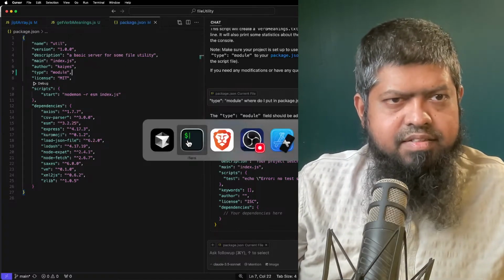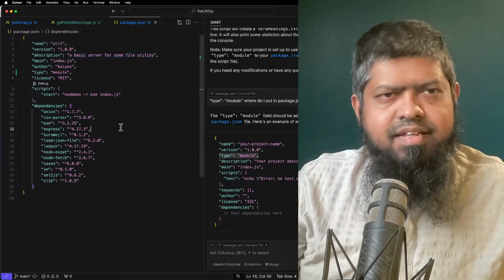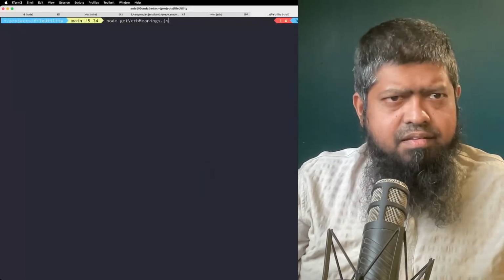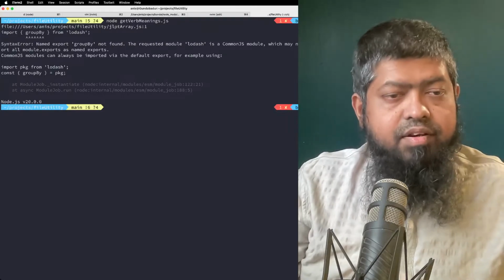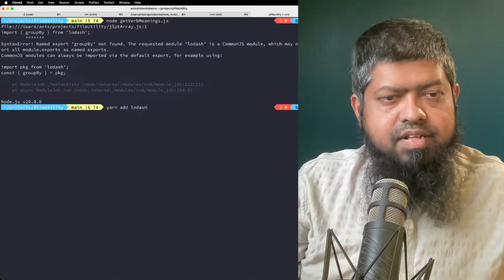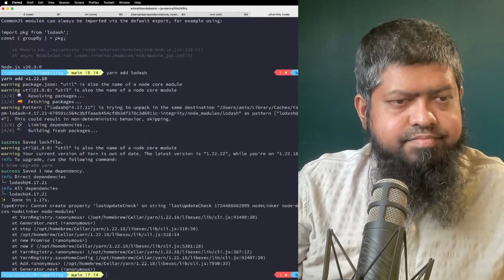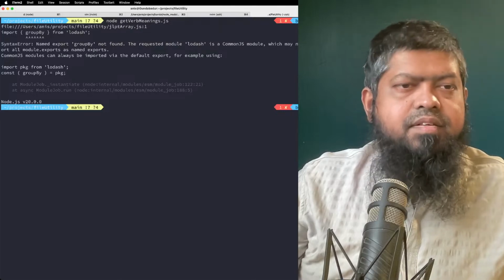It says it's a basic server, some file utility. It's not meant to do that. Oh yeah, Lodash is not there, so add Lodash.